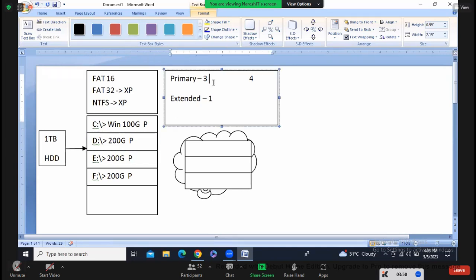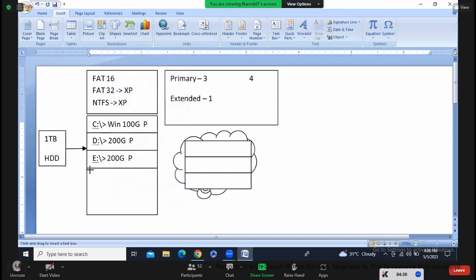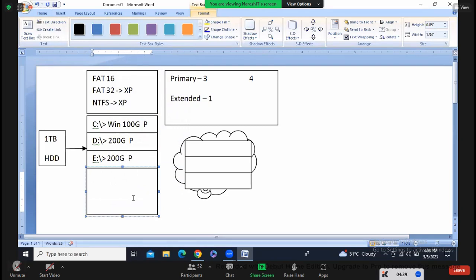So now our intention is we need to create more than 4 partitions. But here, if you create 4 primary, even if you have the space, it will become unused. Actually, it's not a good practice, right? So for best practice, what we need to do? Create 3 primary partitions. That's it. Create only 3 primary partitions, and of the remaining space, 500 GB approximately is left, and this 500 GB we need to convert into an extended partition. Got it, guys? E means extended.